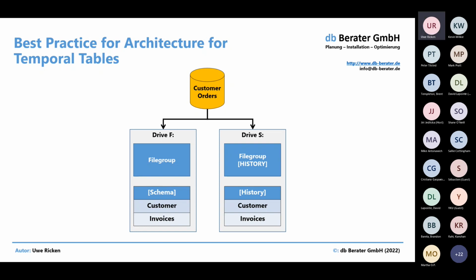The good thing here is, for example, if you say, well, temporal tables is a good thing, but I don't want to throw money on the storage, you take a cheap one. Put it on a different drive with cheap storage, put the file group and the database file on it, and then you put the history data on this cheap disk. On the other hand, if you have a high transactional system, take the most expensive storage you have, put this at the drive, and then put the history data on this one.